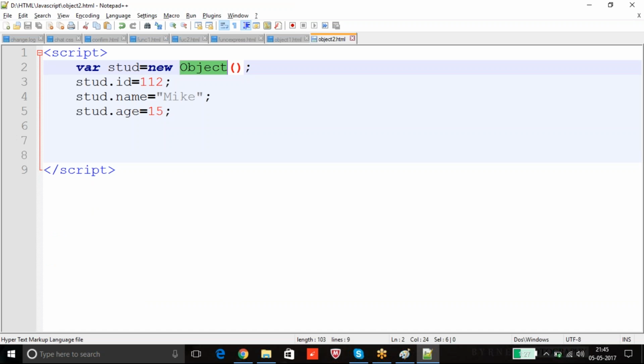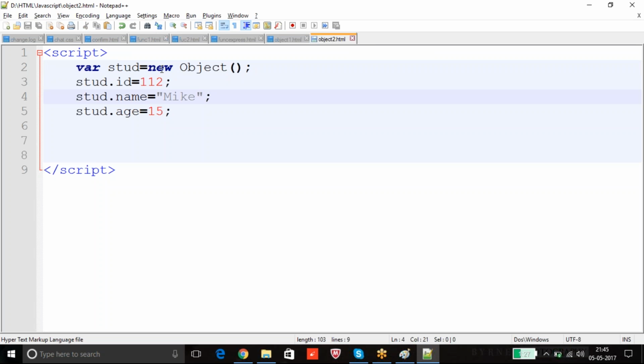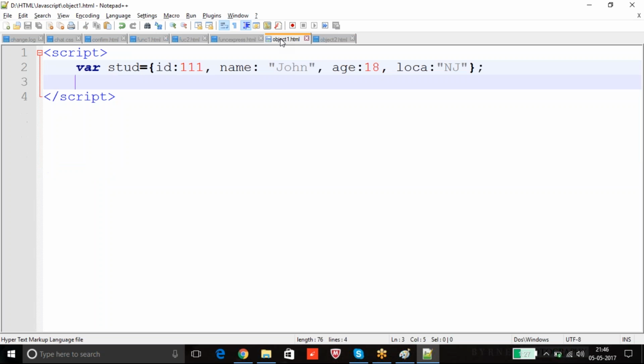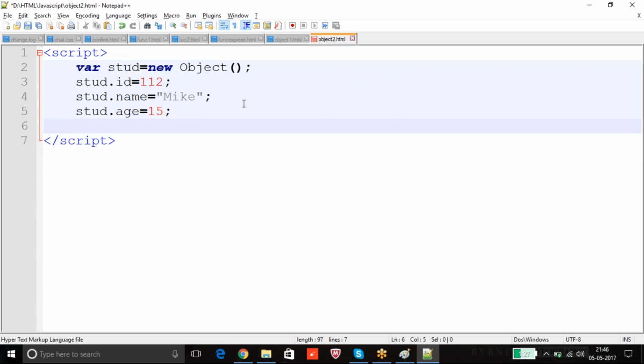So like this we can create an object, or by literal. I don't prefer using the new constructor, the new keyword. I don't prefer this type of signature when I create objects in JavaScript. Most of the time I'll be going with the literal only. If not literal, and I would like to use it for multiple objects or multiple values for a student, I'll be going with a different thing called a constructor.